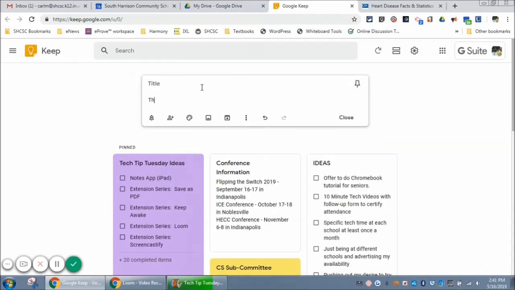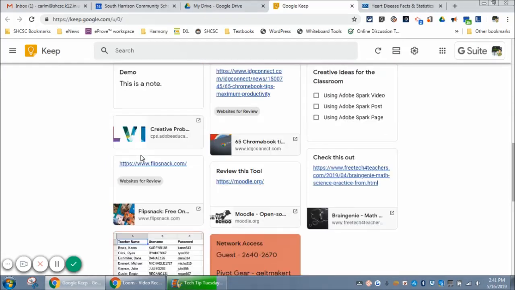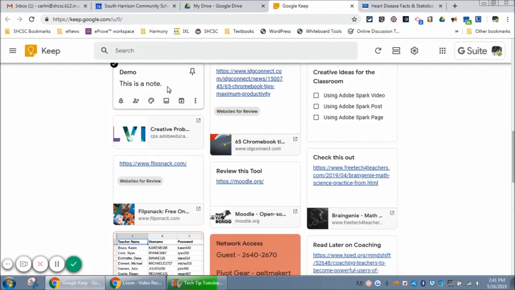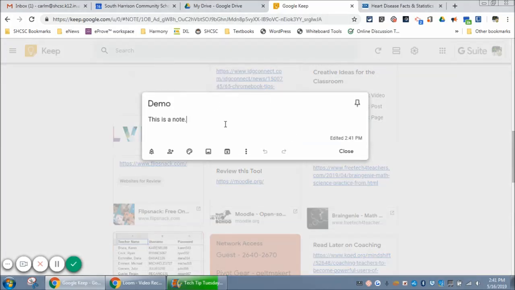So for example, if I want to start typing my note there, I can go up here and click and add a title. Okay, so I can basically just type my information right in here. Once I have all my notes written down, I can simply hit close and it's going to save that note. It's down right here, so I can come back to that. If I need to open it again, I just click on it, it opens it back up, and I can get back to that note and edit it or work on it.